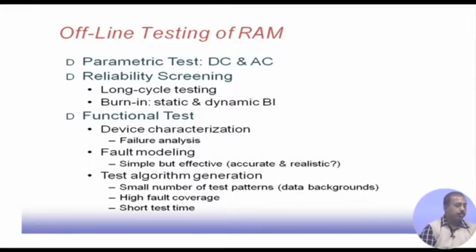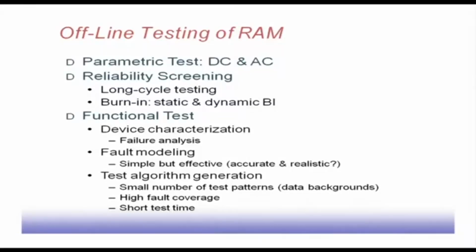So, we have to do some sort of fault modeling, and then there are some test generation algorithms that are run for the functional test purpose. We start with the device characterization, then we do some fault modeling, and then finally some test algorithm is run to generate test sets. Some small number of test patterns are generated which act as background.